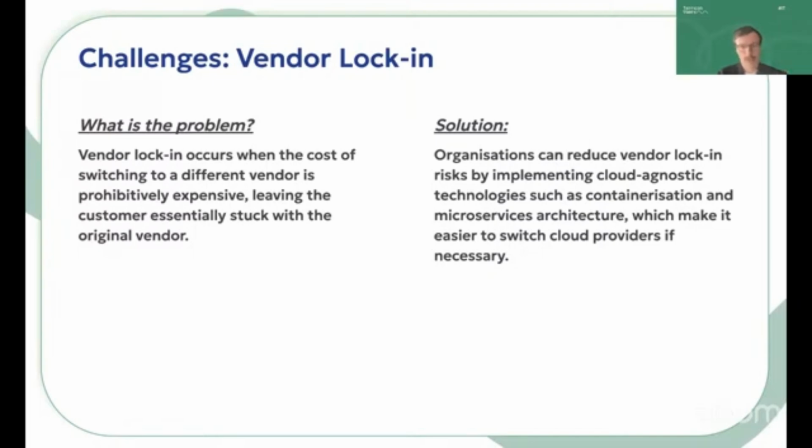And as we mentioned Kubernetes, the second way you can avoid vendor lock-in is to use containers and microservices for your projects. You can use containers like Docker and orchestration platforms like Kubernetes to build applications that are portable across different cloud environments, since all the platforms, Amazon, Azure, and Google Cloud, support Docker and containers. So a container packages all the dependencies it needs within the container, and you can easily port your application across different cloud providers. It will ease switching a provider.